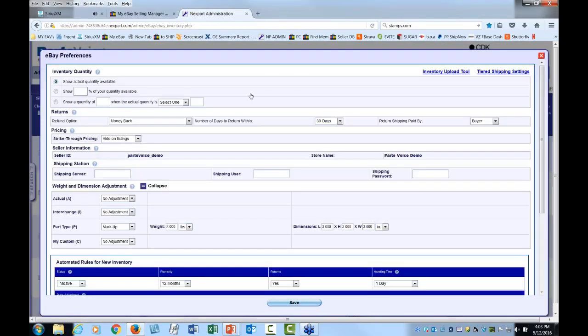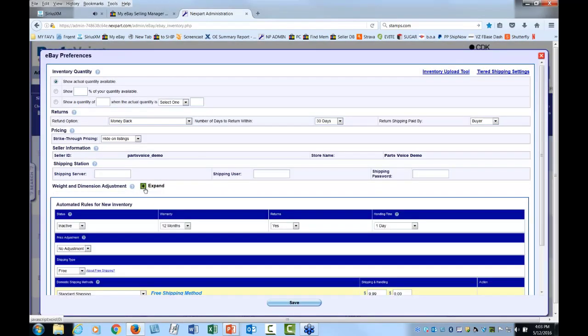Now, the second piece I want to take you into is the preferences table. And the preferences is where a lot of information is being pulled from. These are settings that have been installed onto your inventory tool, and then it's being applied to the inventory items listings within the tool. And then obviously if you don't make changes, they simply go on up to eBay.